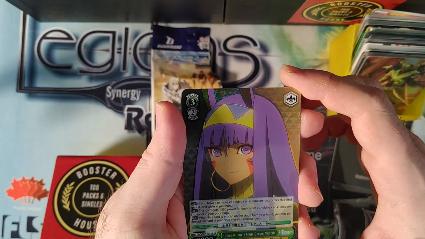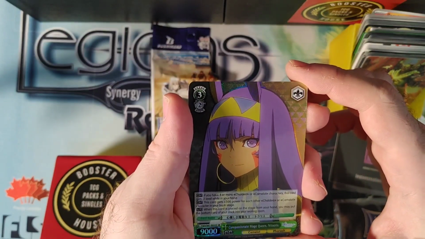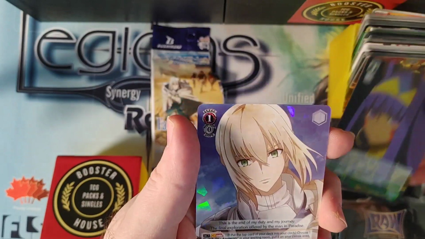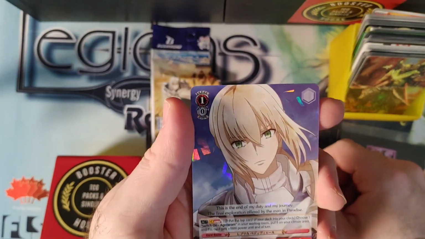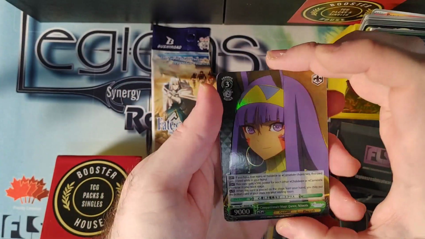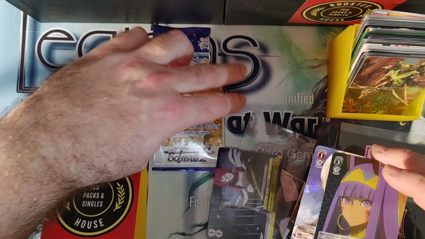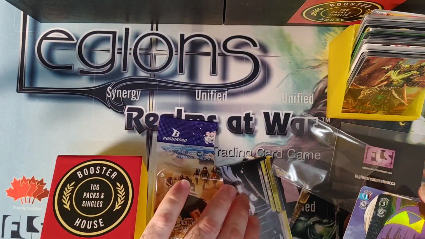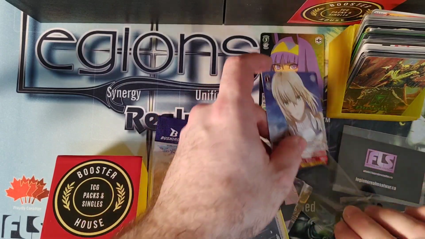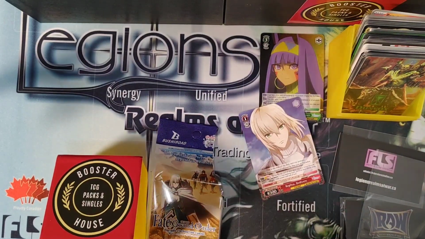Compassionate Mage Queen Nitocris, and that was an SR. And we had Replica Bedivere. Both of them had some nice foiling. With Weiss Schwarz, I think it always depends on how big a fan you are of the properties.